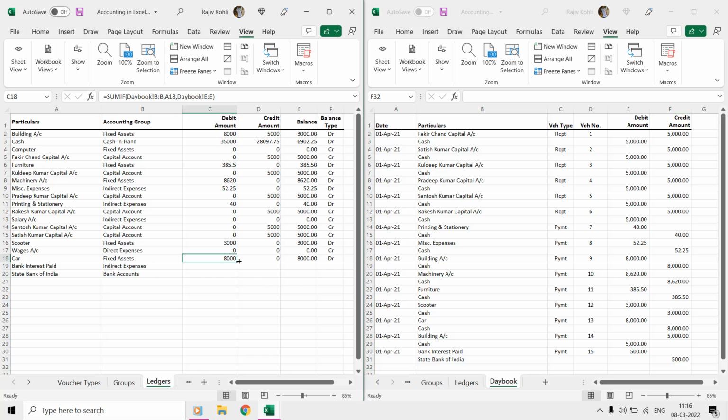As soon as you enter the transaction, it automatically calculates the balances in both the ledgers and groups worksheet.